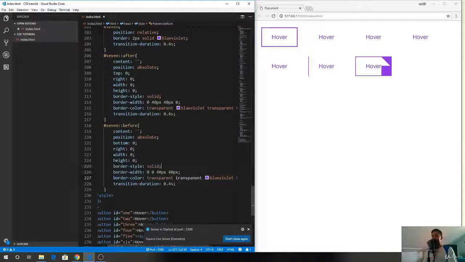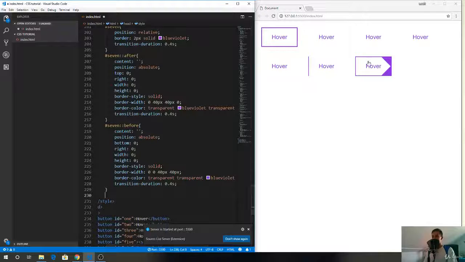And yeah, right now we can see that there is the second triangle. Okay, so what we want to do now is add a style to the text.